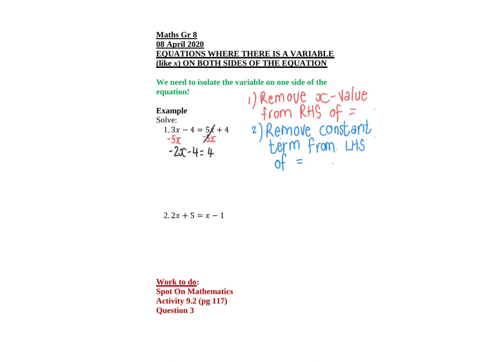And so we proceed to step number 2 over here, which is to remove the constant term from the left hand side of equal, and that would be plus 4. The constant term being negative 4, that is subtracted from negative 2x. And then I do the same on the right hand side, and that makes the constant term 0 on the left hand side, and I'm only then left with x's on the left hand side, which is what I want at the end of the day. So negative 2x remains on the left hand side, equal to 4 plus 4, which is 8.